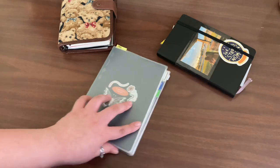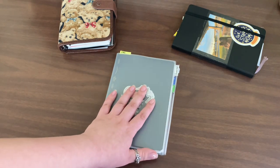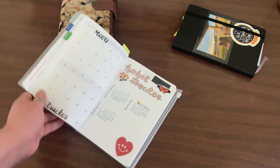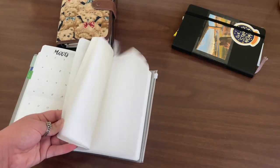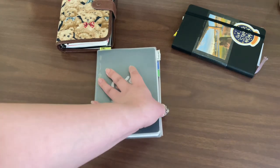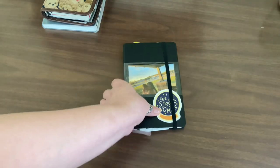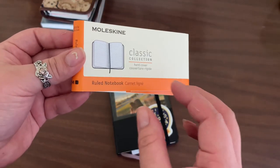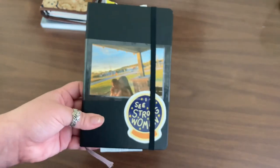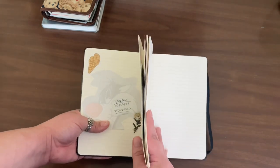Everything fits into a zipper pouch. I also have my B6 Hobonichi Diary, which I use as my main bullet journal — I plan to keep going in it all year. I'm feeling a little unmotivated but I really want to keep one journal with the whole year in it. Then I have my actual journal journal, this Moleskine ruled notebook — I got it at Marshalls for $7.99 and I've already filled up quite a bit.